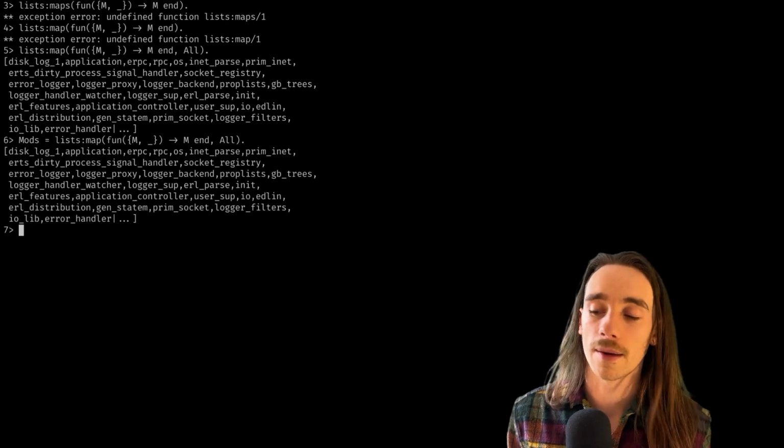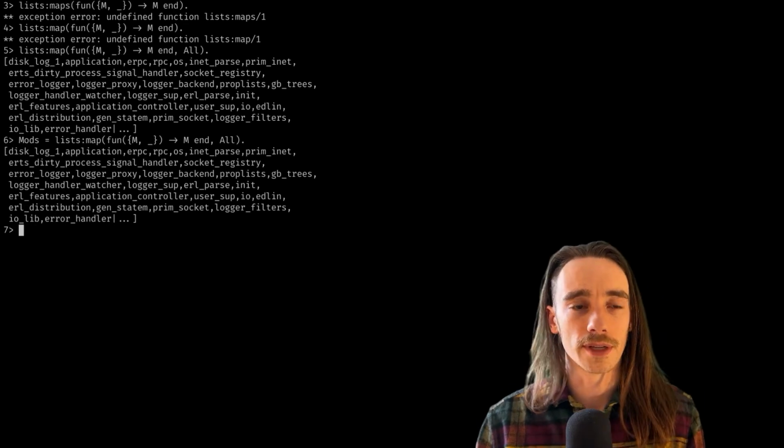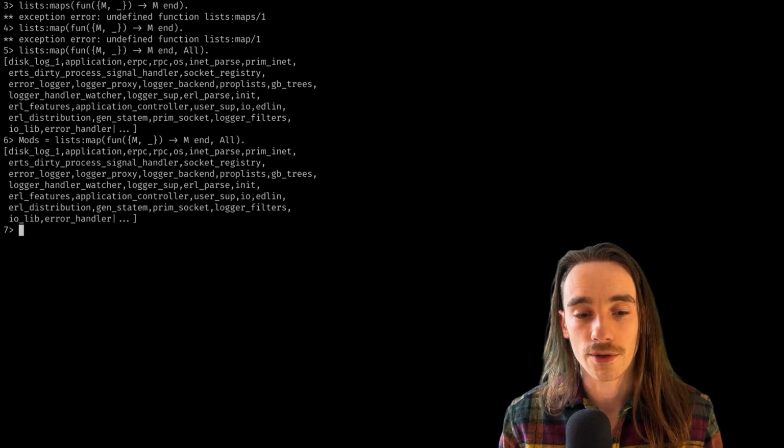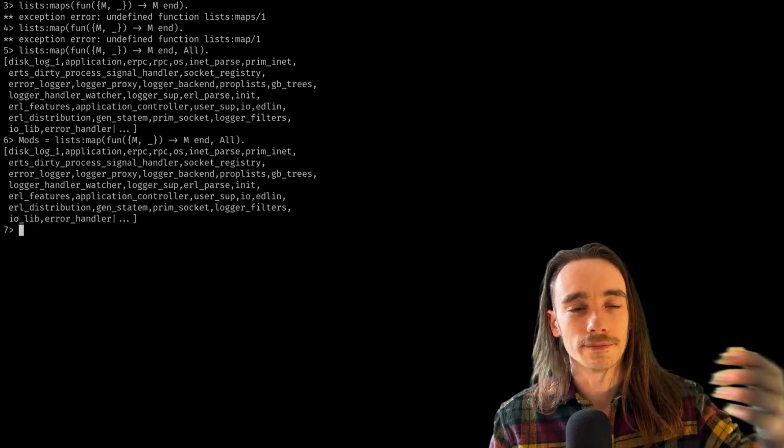Is a Gleam REPL on the roadmap? It's something that's wanted, but I don't believe anyone's working on it. The core team are mostly focusing on the language server, because that works for everyone.